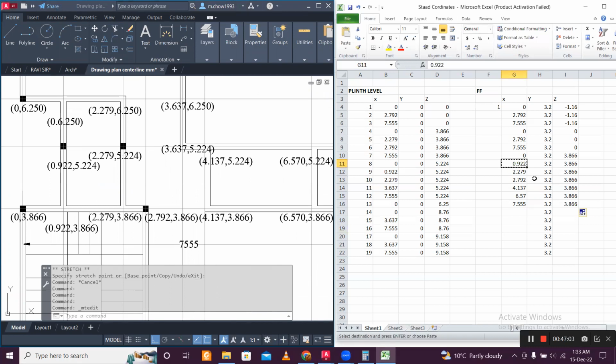First of all, copy, paste, and 2.279. Copy and paste, and then you have 3.637. And then you have 4.137.